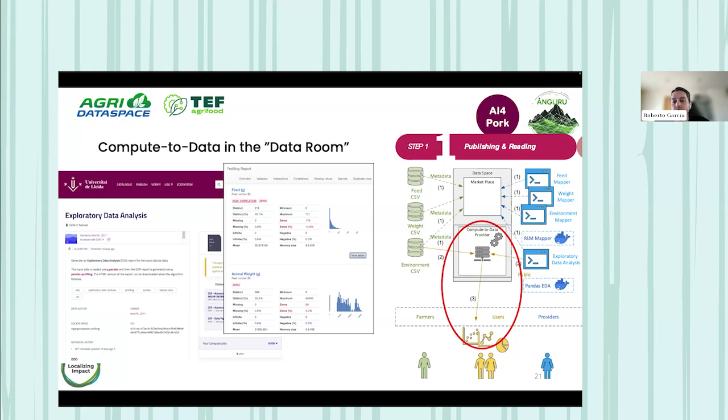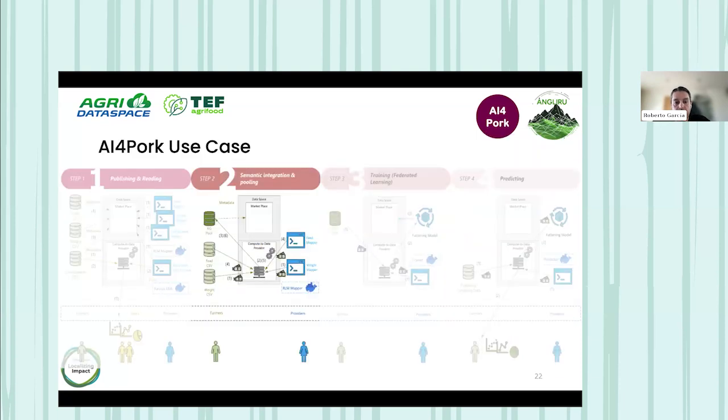In any case, this is really useful because in this context where we are guaranteeing control, this is a way that you can get an idea about the data that may be interesting for you to use or not. And then beyond that, we have also the process of, okay, this data is interesting, but it's in different formats, it comes from different machines. How can I integrate all this data?